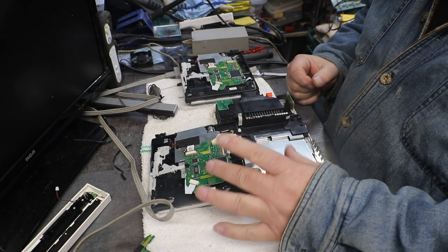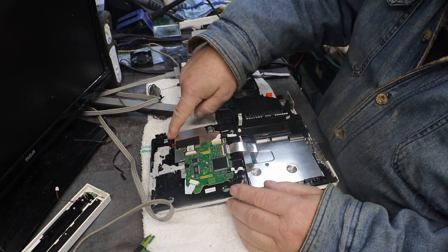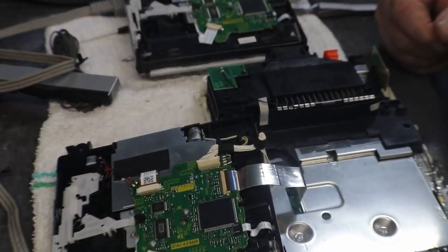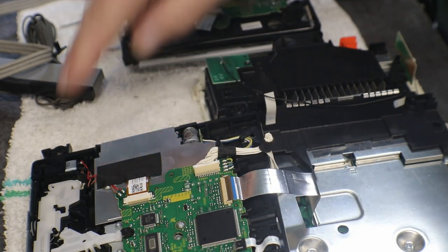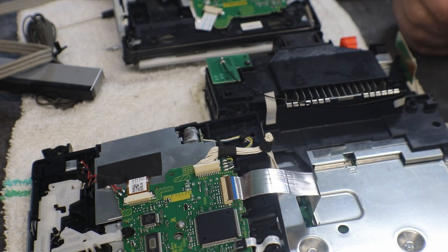We can find out whether they're coded, and we can find out if our little motor here is good. I mean, I know it'll suck it in. That one right there, that's the one that drives our disc in and out. But it may not be working in reverse. It may work forward, but not reverse.